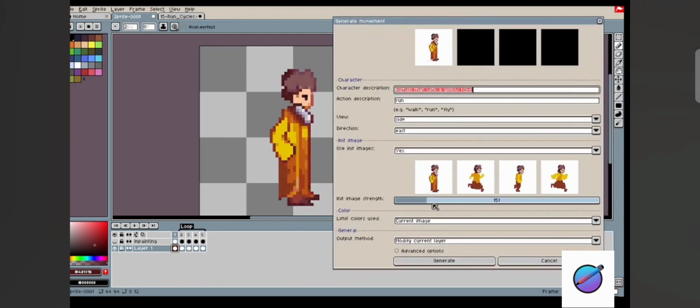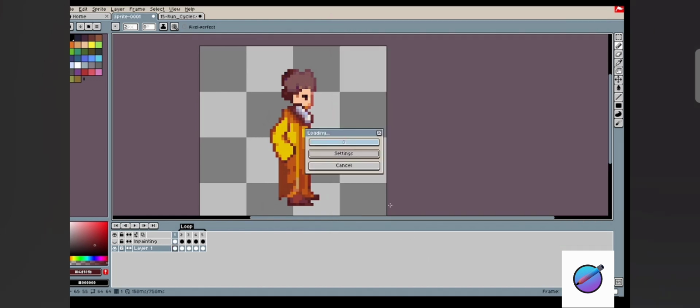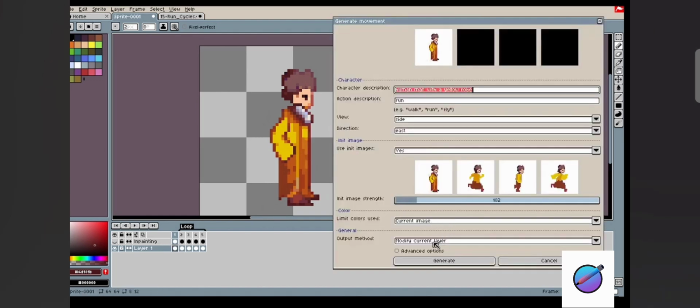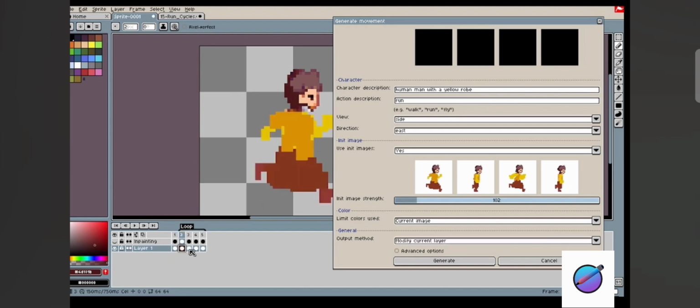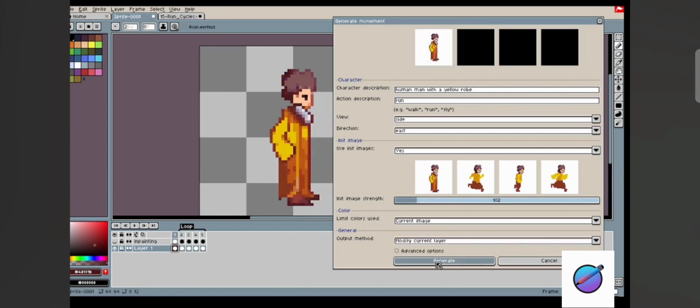So yeah, I'm gonna lower the init strength a bit, just so that the model can do more stuff that it wants to do instead of following the init image. I'm gonna try out, let's say we can start off with 100. And here you have which layer you want to generate into. So let's select the current layer, so it will generate into these images directly, which should be fine in this case.